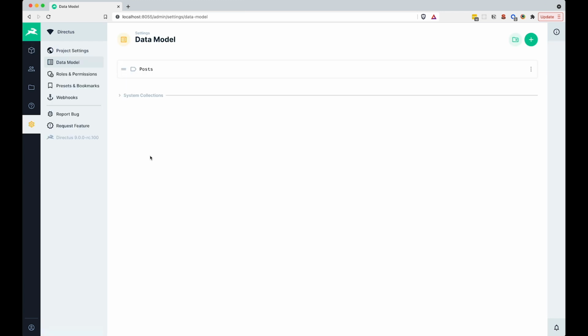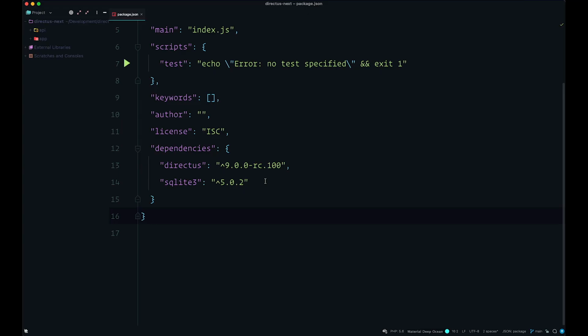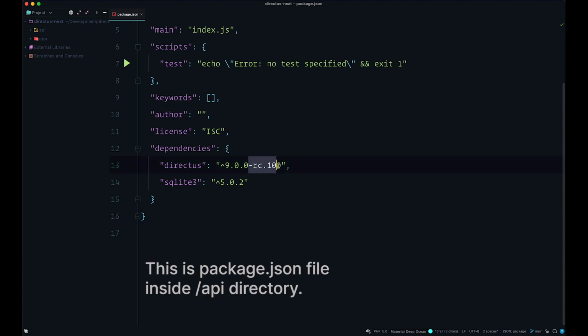So first of all, we are going to update Directus from version 9.0 RC100 to just be version 9.0. So how do we do that? You can go to your code editor, and here where it says Directus, just remove this RC100 and just leave 9.0.0.